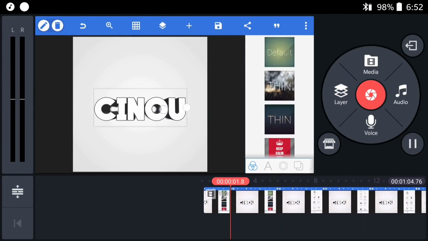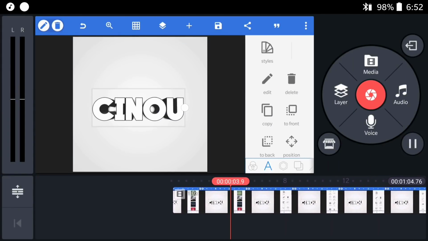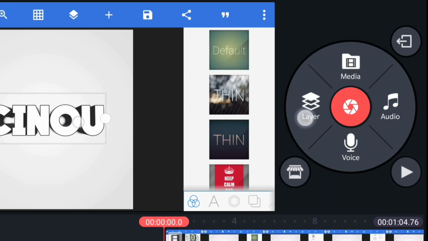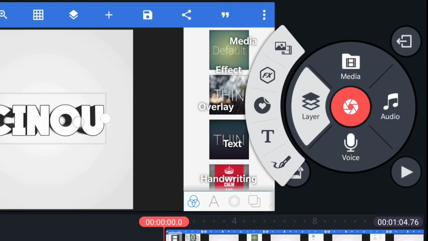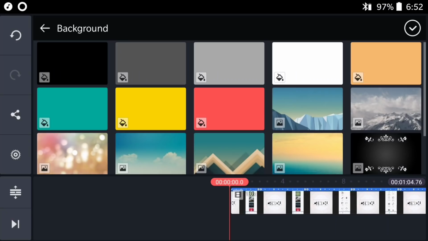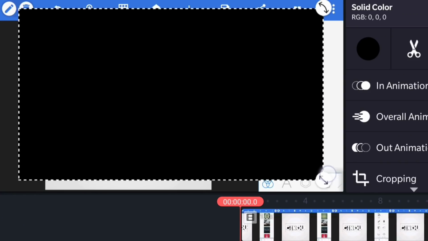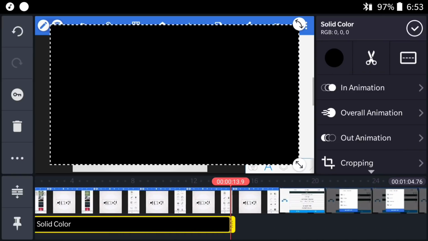Alright, so the first trick that I will share with you guys is something that I love to call the side lights. Okay, so to create this effect, you have to go to the layers and hit on this media button and then go to the background folder, which should be in KineMaster per default, and then choose the black background right here. Okay, go ahead and make the layer bigger and then you can actually stretch the layer to make it longer.